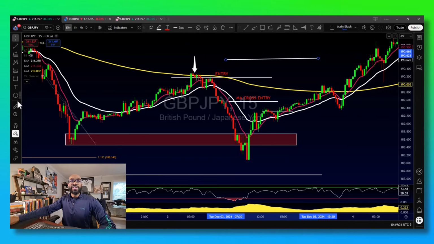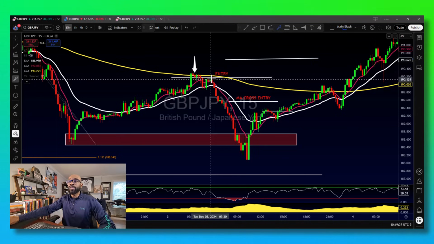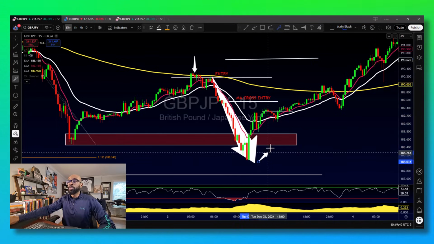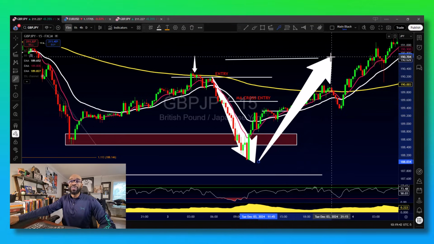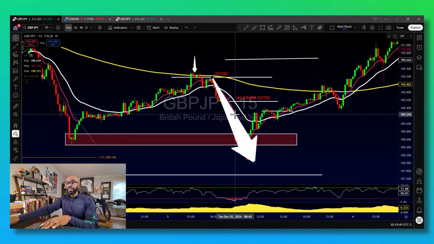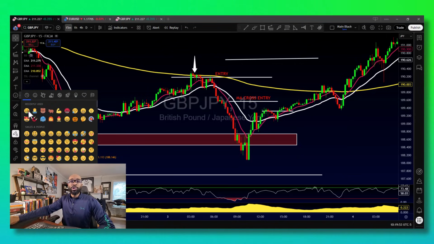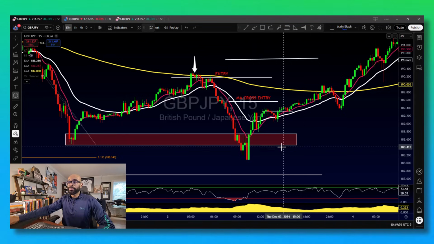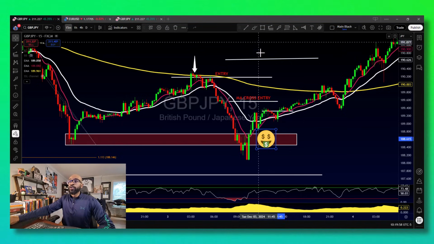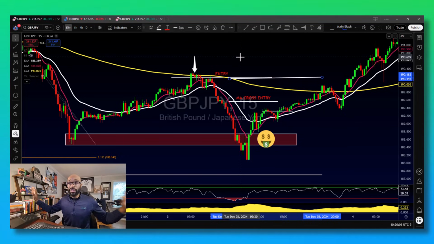So what happens is, instead of seeing price action come all the way down here and then come all the way back up and take you out for a losing trade or maybe even a break-even trade on secondary targets, what this allows you to do is at least get something out of those secondary targets. So let's say you took profits on your first target right here. Boom. You rolled stops down to break even, protected your risk on the back end. Now it's a risk-free trade. You can't lose any money.